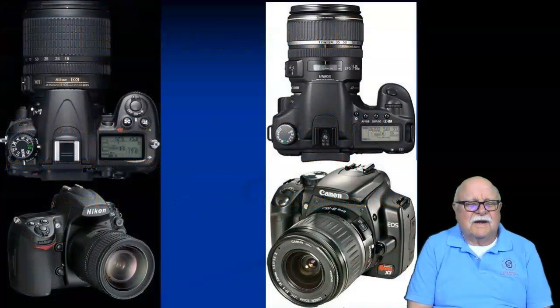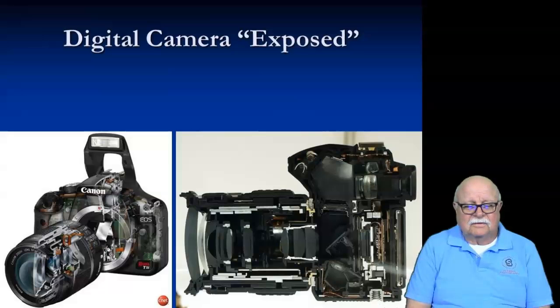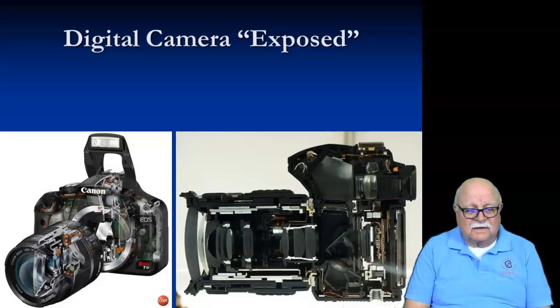This is a great leap from the good old days of film photography when it took me 30 minutes at the bare minimum to develop, process, and print an image and be able to see what I'd captured. Here are some examples of digital cameras. This is a digital single lens reflex camera, a couple of different views.